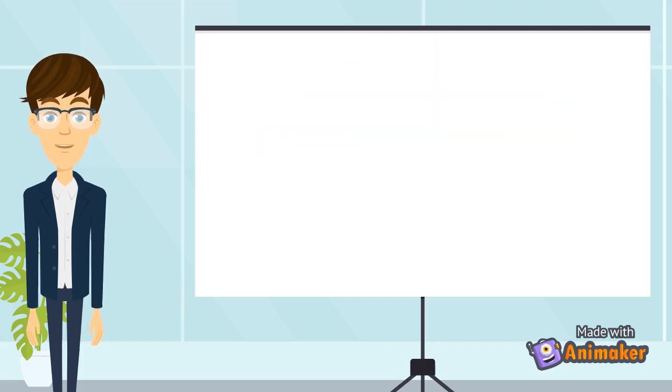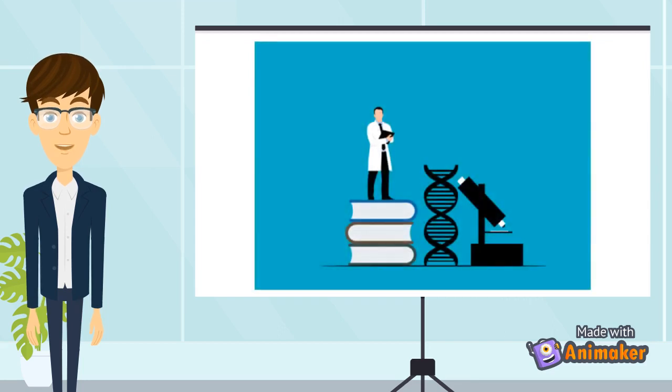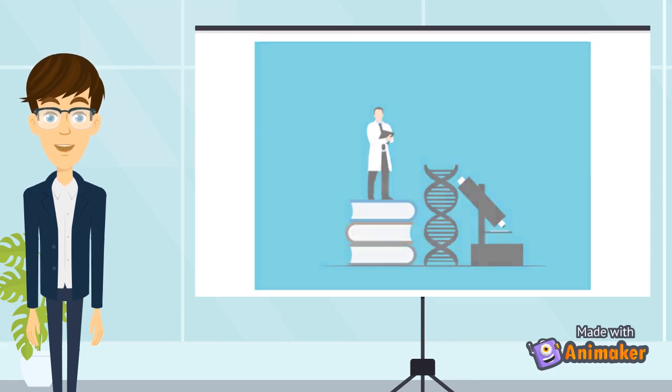Based on these principles, the first modern microarray capable of analyzing thousands of sequences at one time was created in 1995. This was created by Patrick O. Brown at Stanford University. Fun fact, he was also the founder of Impossible Foods. The array used glass slides with small sequences of DNA printed on them, with the intent of enabling a new method for relating sequences in genes with complex traits in people.